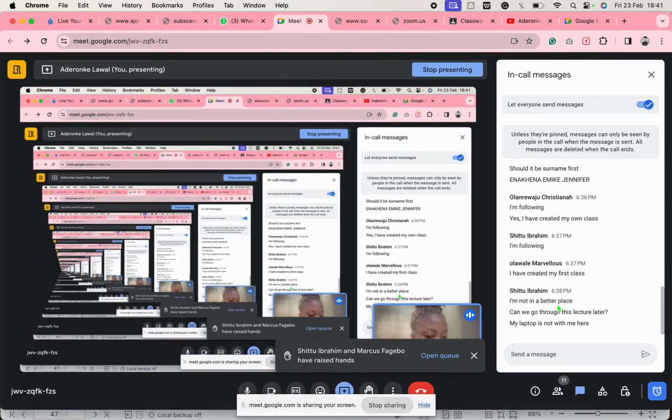Mr. Shitu Ibrahim, we already told you yesterday that you would need your phone and you would need your laptop, and we already said that this is a workshop where you're supposed to come with everything, because you're supposed to do. It's not just a talk thing. It's a practical hands-on workshop, because you need to do all of these things.